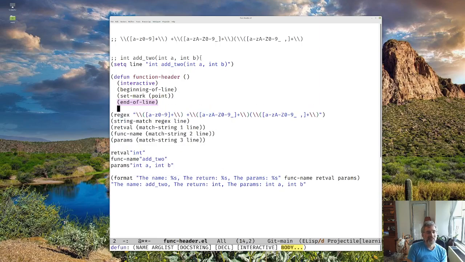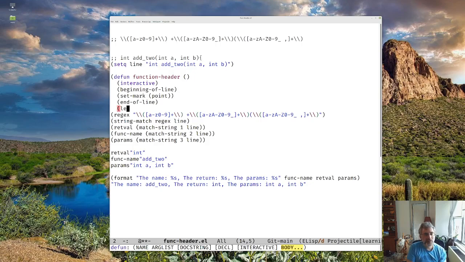The idea here is we might call this, let's say we're here and we want to run our function. We want to basically copy all of the text from here to here, which will be from the beginning of the line to the end of the line. So we need to have our mark and our point at those extremes, and of course there won't be these little comments here. So if we go to the beginning, set the mark, go to the end, the mark will be at the beginning of the line and the point will be at the end. And we talked a little bit about that in an earlier video.